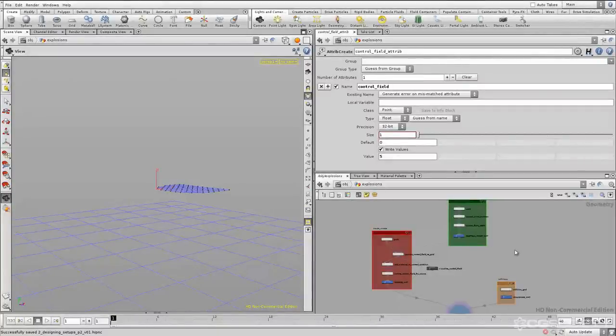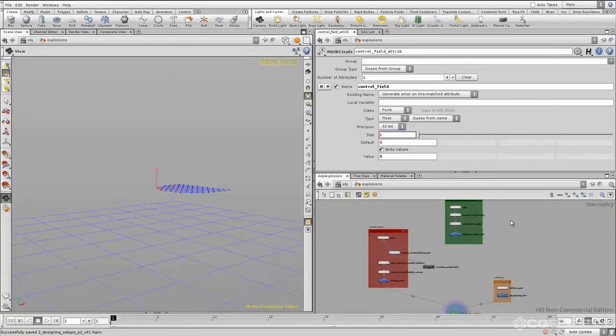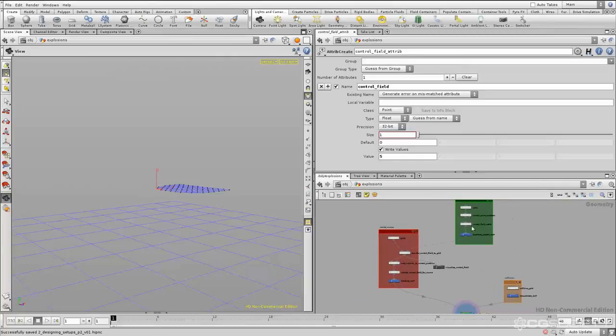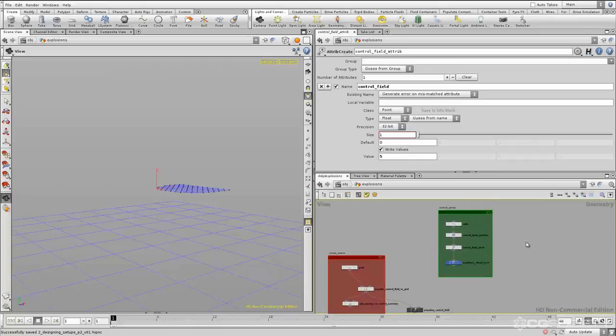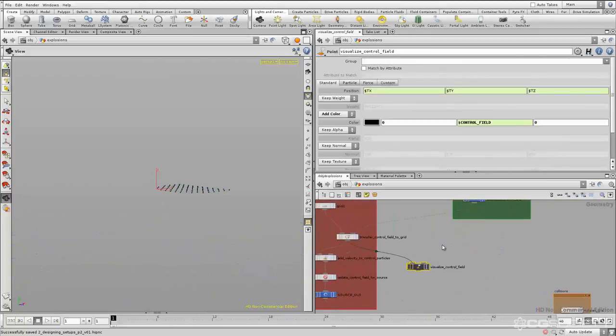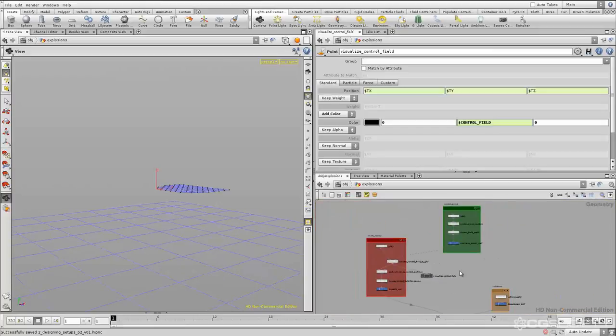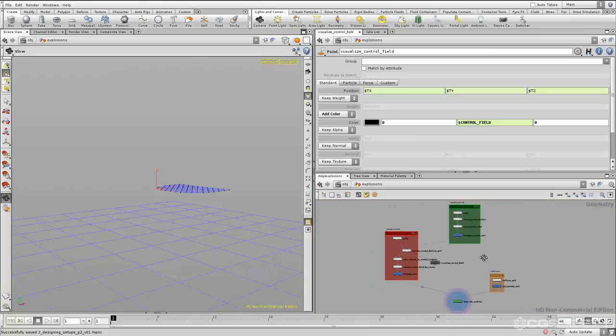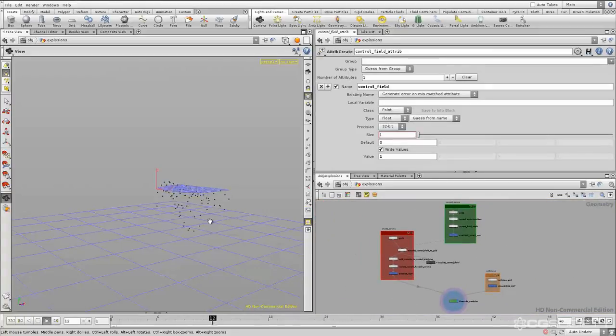In this video, we're going to take our first real look at building a tool in Houdini. Now, we're back here with our friendly particle setup, and you'll notice that I've cleaned it up a little bit. I've renamed a few nodes, I've added this network box here, and this visualization node, I just made it black because it's hanging off the tree, and we want to keep it there, but it's not actually being used by the setup or referenced anywhere. So I just colored it black so that it's pretty clear that that's what it is. And since it's called visualize control field, it's pretty obvious what's going on, I think. And if we play it, it looks something like this.